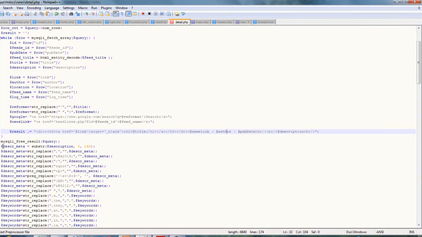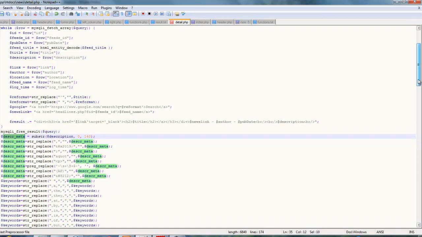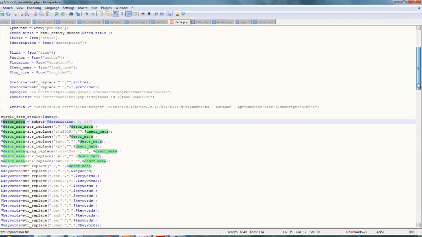Now I've done a lot of replaces in here. Let's try and figure out what a lot of these are. This is for your meta tags that appear at the top of the HTML page, because your meta tags are going to change, and they're essentially going to create tags from the story. So your title, your keywords, things of that nature.